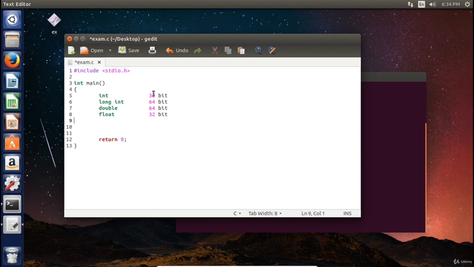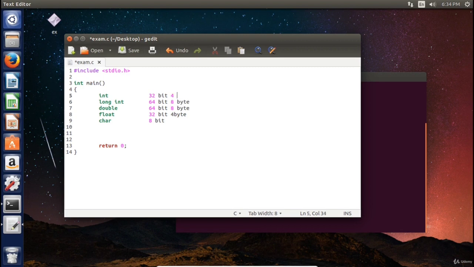Int is 32-bit. Long int is 64-bit. Double is 64, and float is 32, and there's something called char. It is a character. This is 8-bit long, 1 byte. So this is 4 bytes, this is 8 bytes, and this is the same 8 bytes.